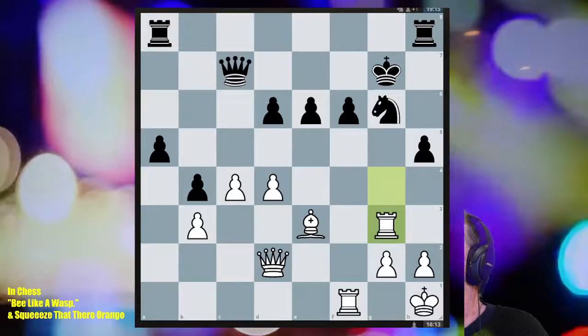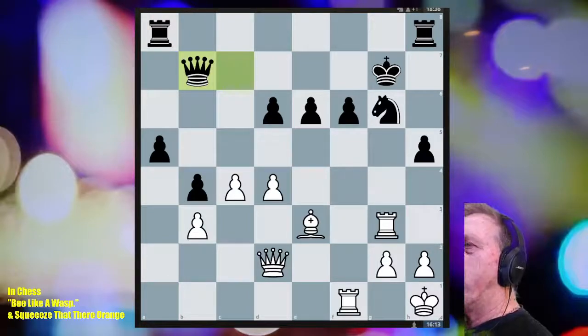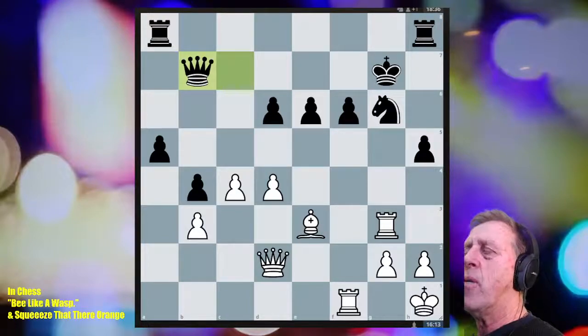Now, queen b7, I'm not sure. I think this is a mistake. And so what sort of move are you going to play now, realizing that white will lose this if they go for the endgame? So what sort of thing are we going to play now?